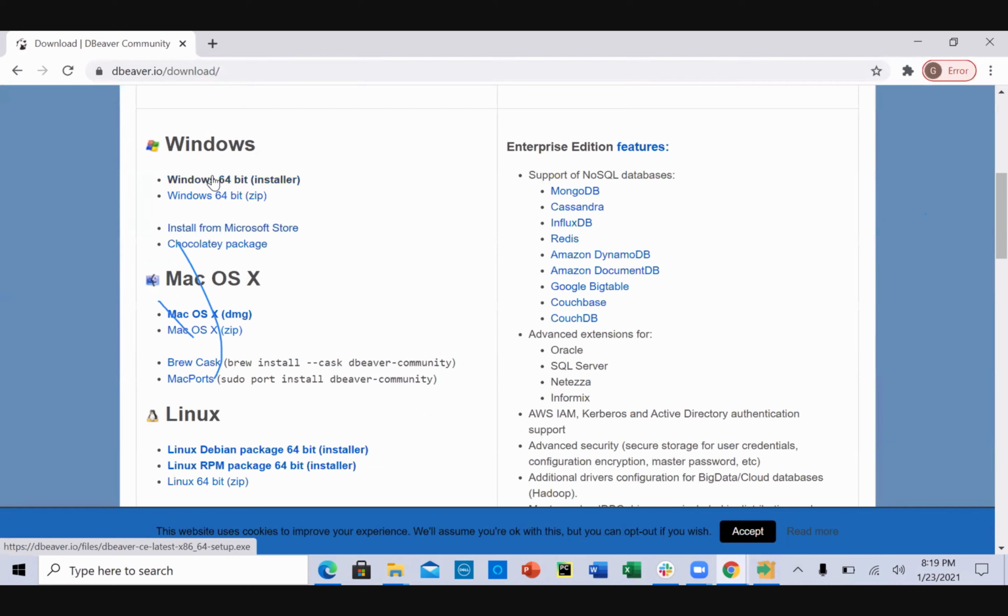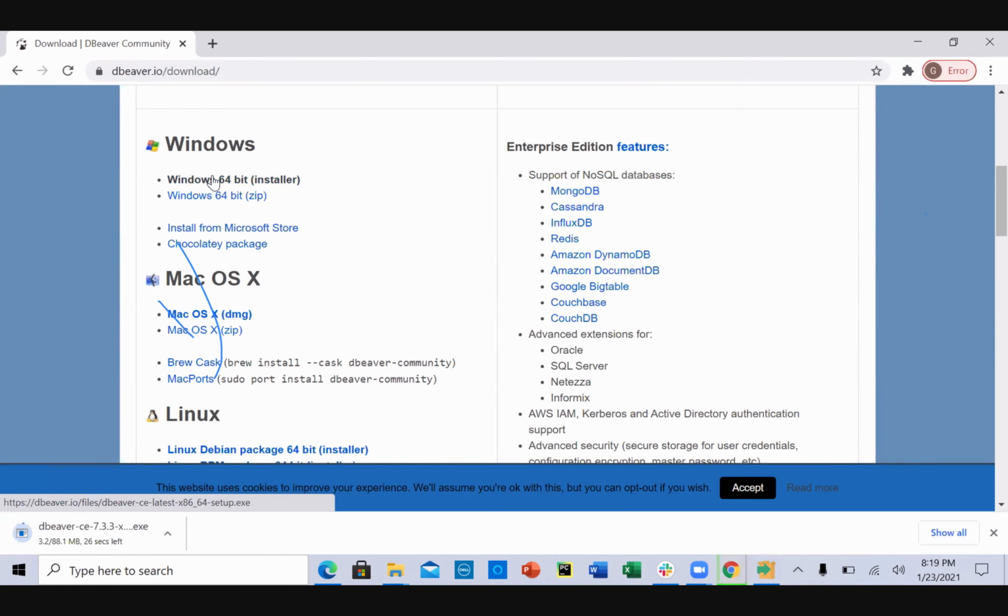For Mac, you will select macOS DMG. You see, you have Windows, macOS and Linux. If you're using macOS, you will go under macOS and click on macOS DMG, and that will download the DMG file of Dbeaver, and then you can follow the prompt after that.